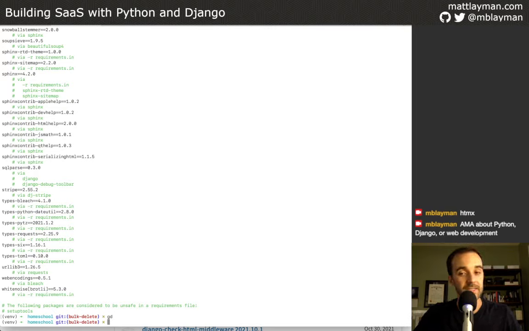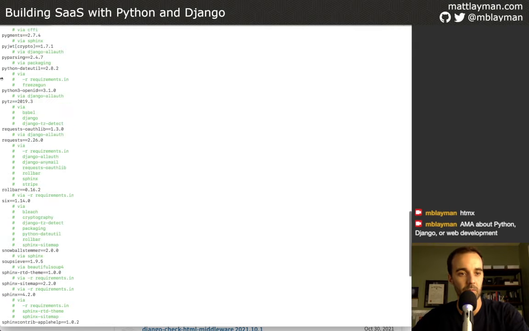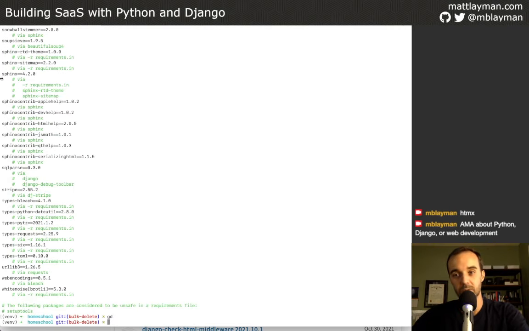The requirements.txt file is the whole list of packages. In the fancy term, it's the transitive closure of all the packages. All that is fancy speak for is the dependencies that I care about for my particular project, and all of their dependencies too. So a whole tree of dependencies, and it all gets flattened into one file in requirements.txt. And that's what matters. That's the thing that we actually want to install.